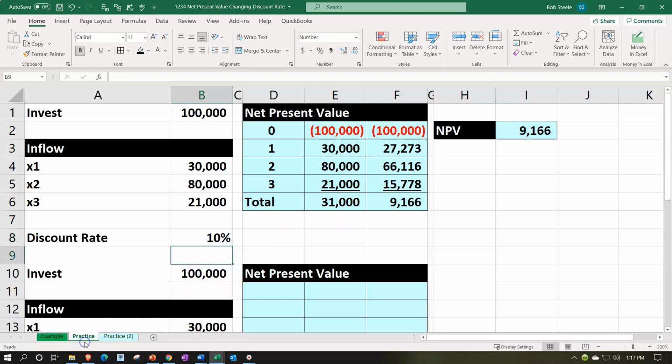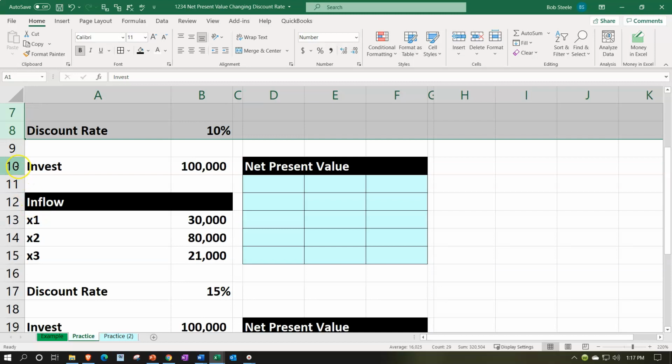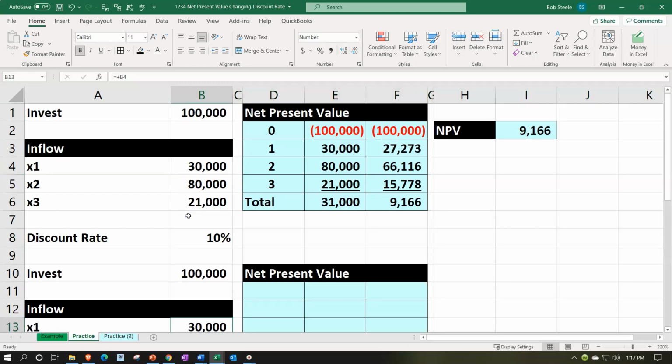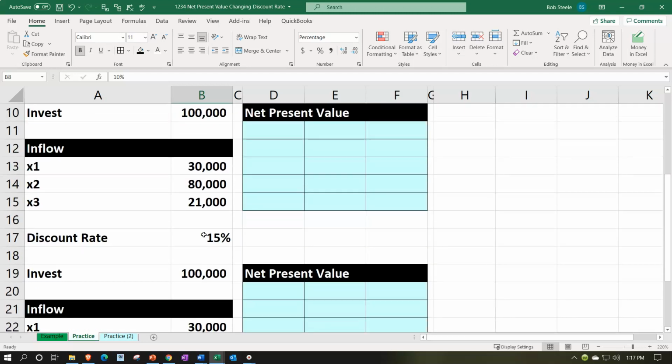I'm going to go back to the first tab over here. The other way we could do that, of course, is to copy this information here, paste it down below possibly, and do it again. As you do that, just note that the absolute references will still be pointing then to this 10%, so you'd have to adjust it if that was the format that you're looking at. So I'm going to go then down here. Let's do it again, and now assume everything's the same except for this is 15% now. We'll do the same calculation. I'll do it a bit quicker this time. 0, 1, 2, 3.